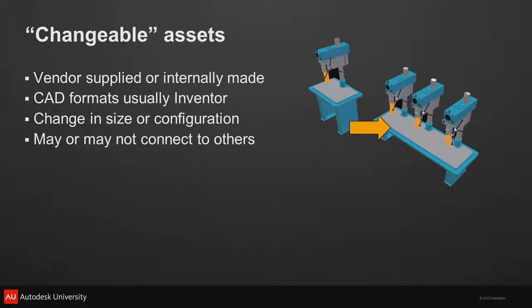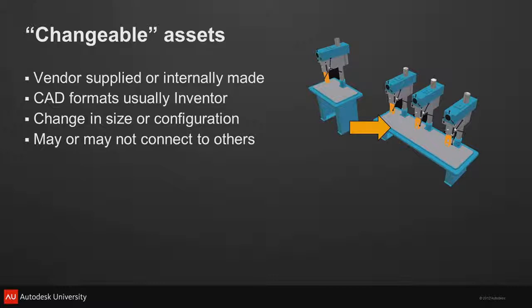The other thing to remember about these too, when they change in size or configuration, they could get bigger, smaller, and so on. But the other things that we're looking for in these are unchangeable assets. So these can come from anywhere. They're vendor supplied. They could be internally made. They're usually an Inventor asset most of the time. Now, some of the stuff may have come from somewhere else. But if we're going to change it or change the geometry, that occurs inside of Inventor. So it's a parametric dimension that's causing something to happen, or a configuration.